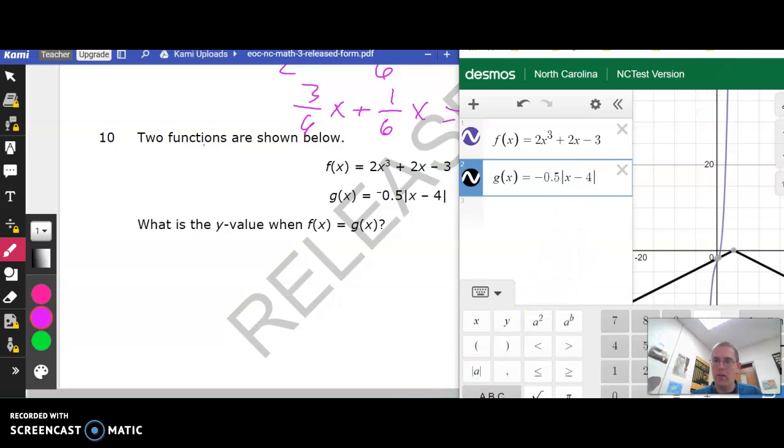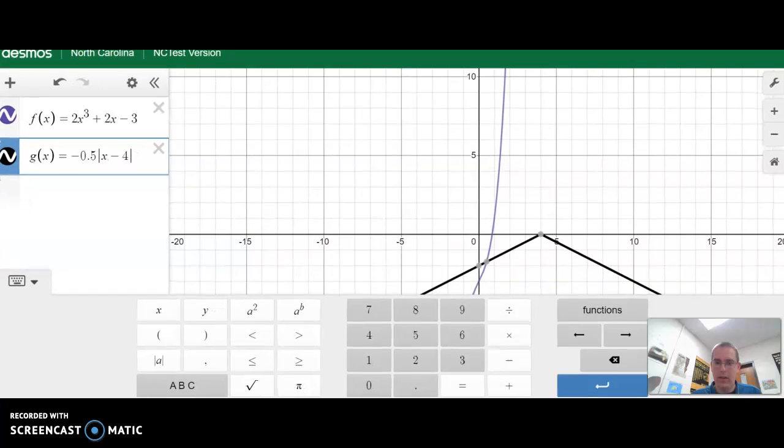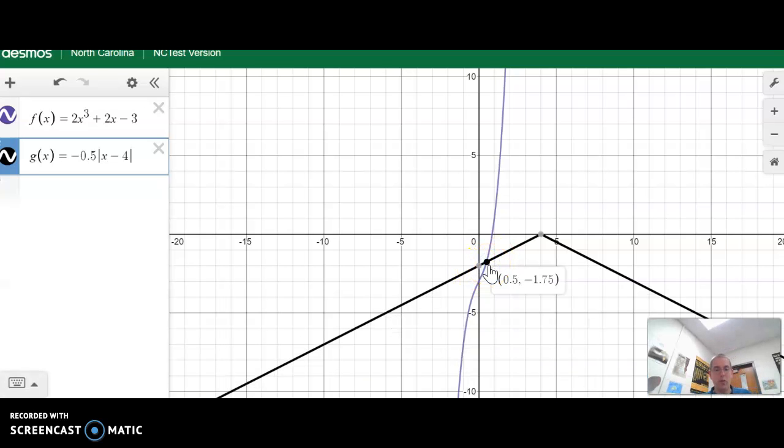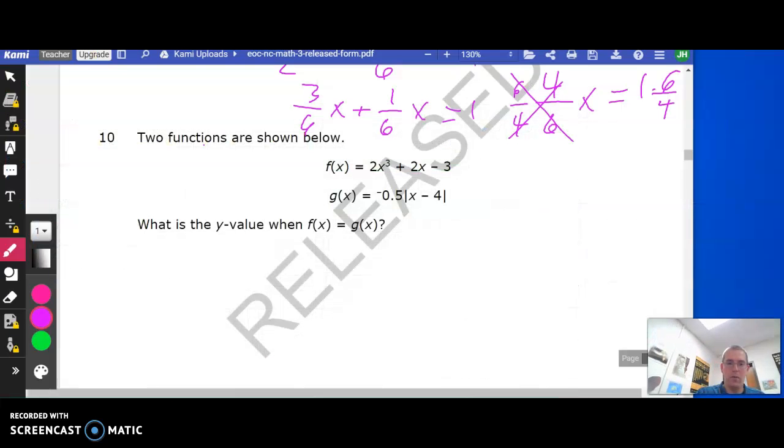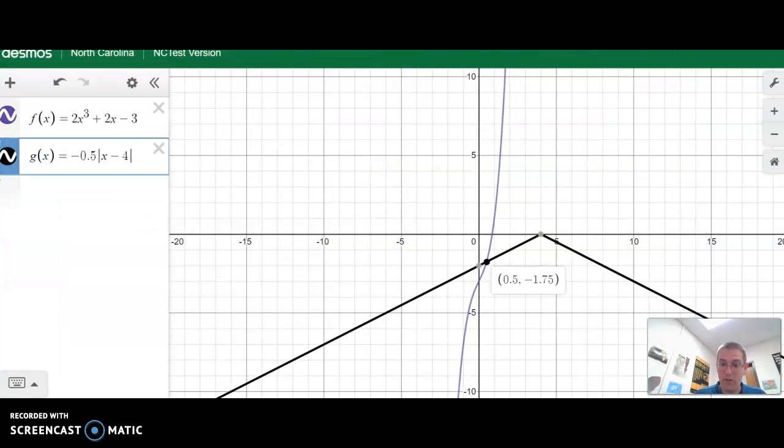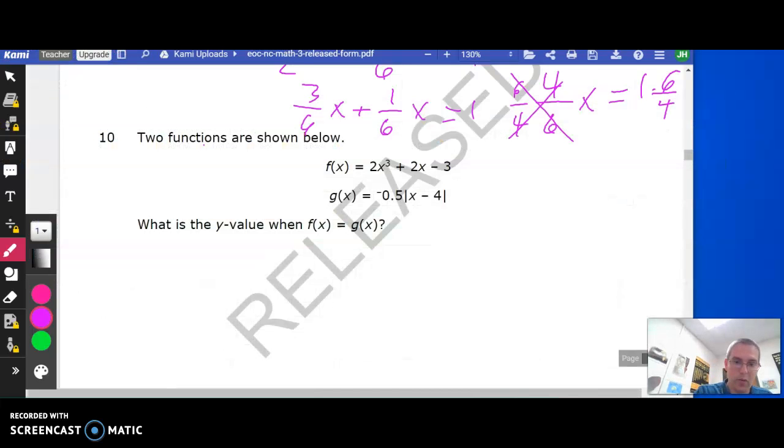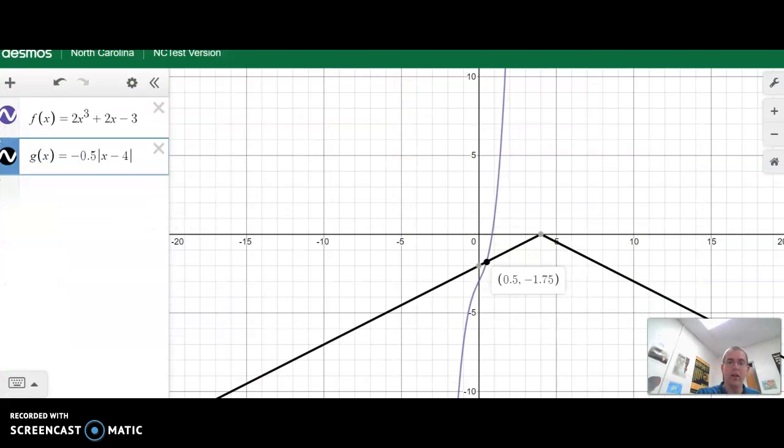Now what we're looking for is a place where the y value is equal. So you get gray dots in Desmos. Notice that one's an x-intercept, not what we want. That one's a y-intercept, not what we want. That one is the place where the y value is equal. And it says, what is the x value where the y value is equal? So your answer would be, I'm sorry, it says, what is the y value when it's equal? So my answer would be negative 1.75. So it didn't ask for the x, it asked for the y value when they were equal to each other. So the place where two equations are equal is where they intersect.